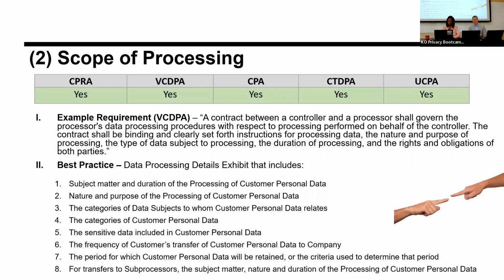The scope of processing. This is a new requirement, and this causes quite a bit of additional language in your DPA, because what it says is, with specificity, you have to describe what is being processed. What is the subject matter of that processing? What is the nature and purpose? All the categories of data subjects. Right now, the requirement is that you have to specifically identify these things. In practice, best practice is generally you include an exhibit with these headers, and you point to the contractual documents that may have details to this effect. Like you may point to an SOW or an order form that might describe what data you are processing and for what duration. Maybe you have the term stated in the order form. So you might largely see this in the data processing exhibit. I'll point out where we can move things to exhibits of the DPA, but this is going to be a new requirement.